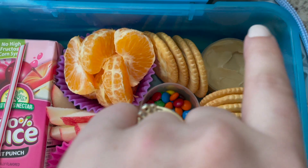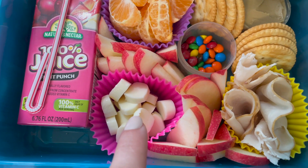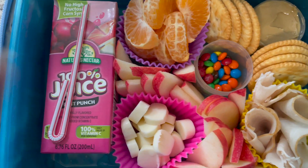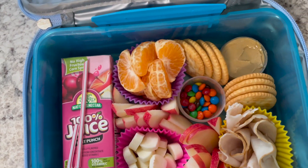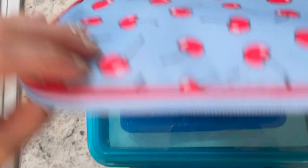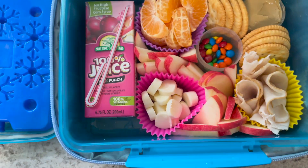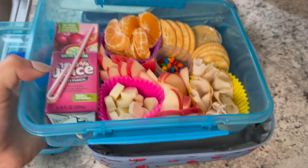This was the last lunch of the week — I was super proud of myself. I put some almond butter, a little bit of turkey, some string cheese cut into small pieces, a soaked apple, some orange M&Ms, a little bit of crackers, and juice. She actually did not feel well on this day — her nose and head were hurting, probably allergies. Her brother and sister ended up eating this when she got home. I put a paper towel and her ice pack over top to hold everything in place, and it held up very well. This is just the large Sistema container.